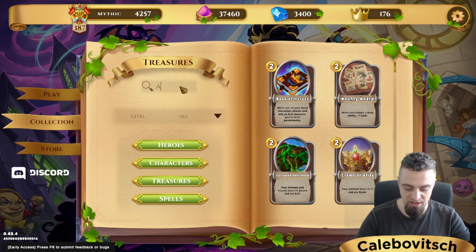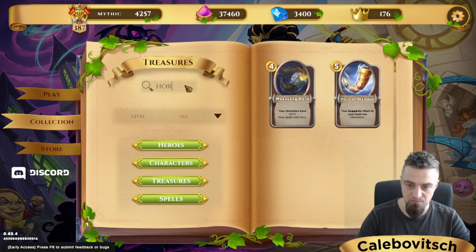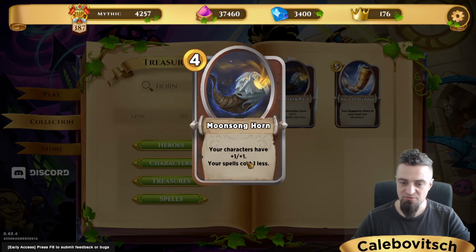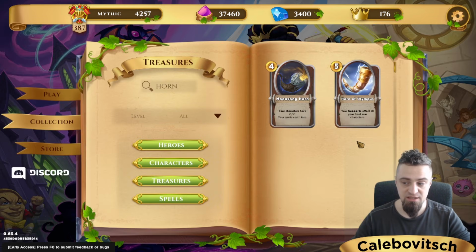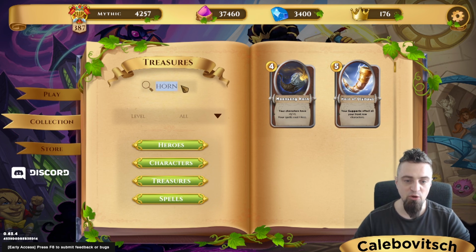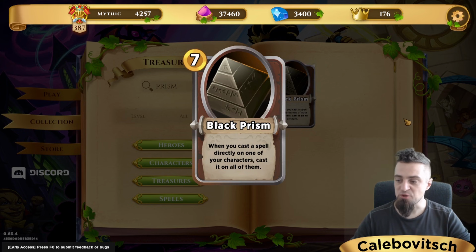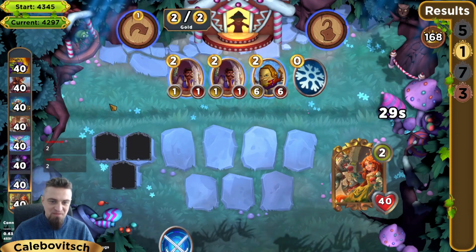But recently, not only did we get a change for Aeon, saying slay your spells cost 1 less next turn, but also we got another treasure called Moonsong Horn. Your characters have +1/+1, but also your spells cost 1 less. So from just going Hat Ball, we have 3 instances of Hat right now, but we only had 1 instance of Ball. Well, not anymore, because this is just going to be yet another Black Prism game. Enjoy. Not for you, I would be destined to play Horse.